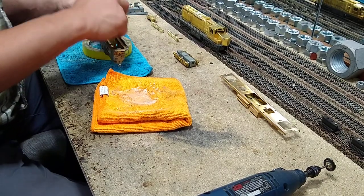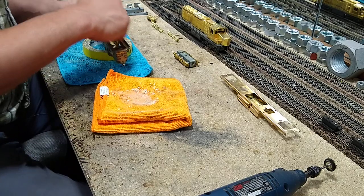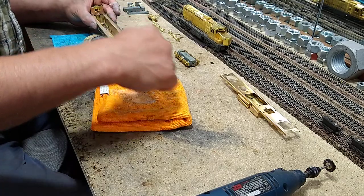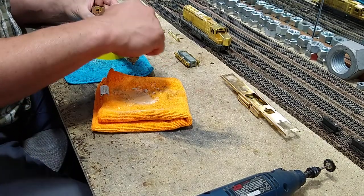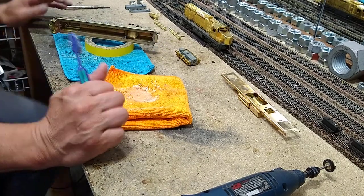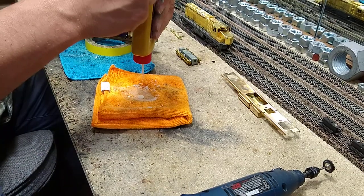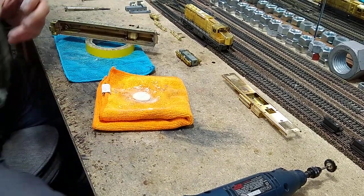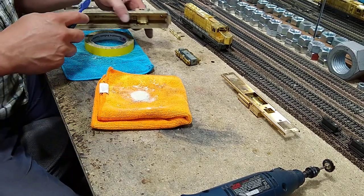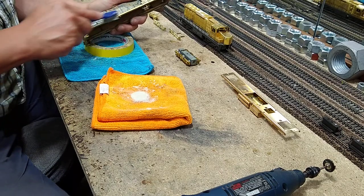I'm not even sure if I'm going to. I might hit the underside with some Rust-Oleum brown camouflage paint, one of my favorite colors for railroads. Does a really good job. Just pour it on the rag here. Okay, let's get it on here. Might get thick, not a problem.